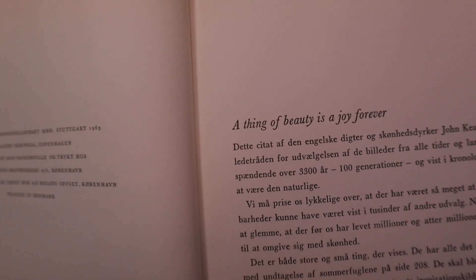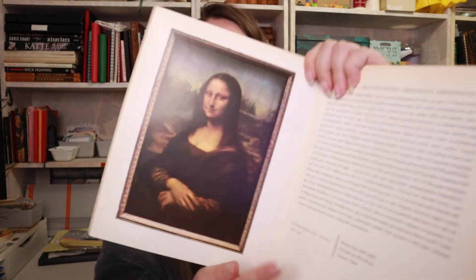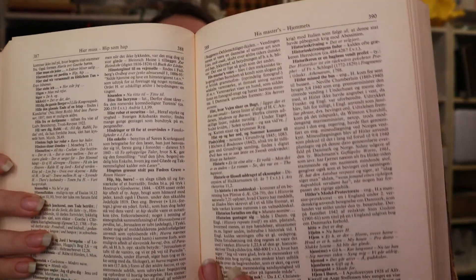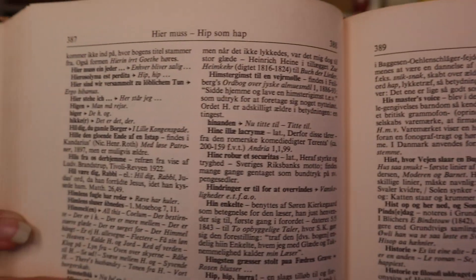The first camera is from 1963. 'A thing of beauty is a joy forever' — then it talks about the quote in the foreword. And then it's just about art through history — we've got the Mona Lisa, sculpture and architecture. Then we've got this one — it's a Winged Word, I believe. It is from 1963, and it's just a lot of citations, historical sayings and ways of speech and words. Like 'England expects every man to do his duty.' So it's basically an encyclopedia about sayings and words throughout history.